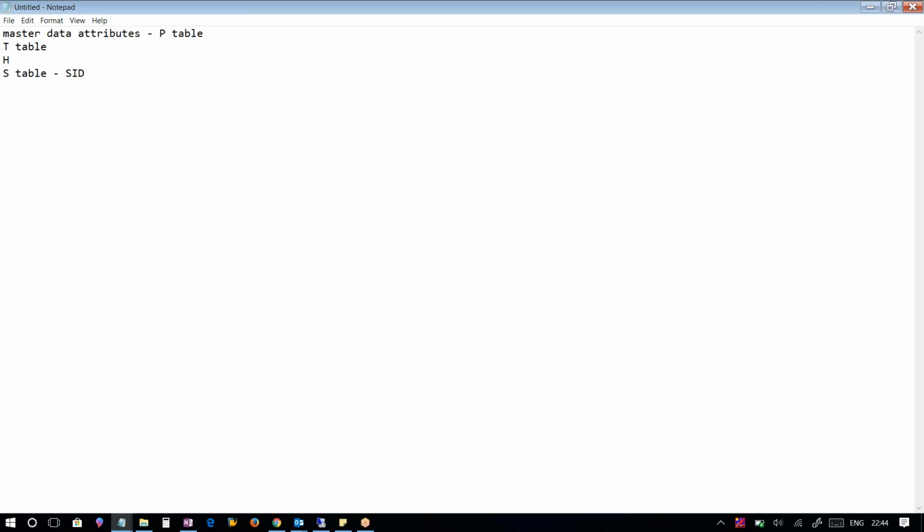Okay, so from a BW point of view, you're working on DSO and info cubes. Exactly. And you have worked on multi-provider, info set.